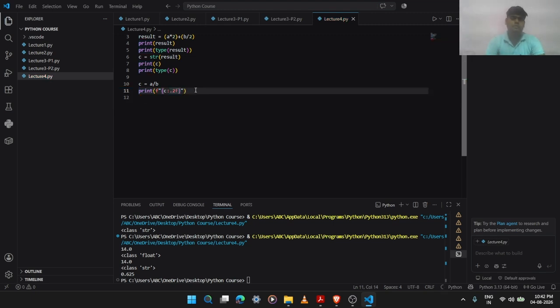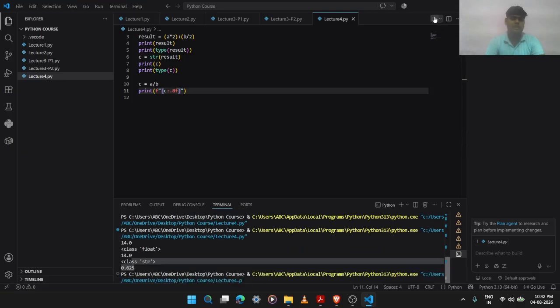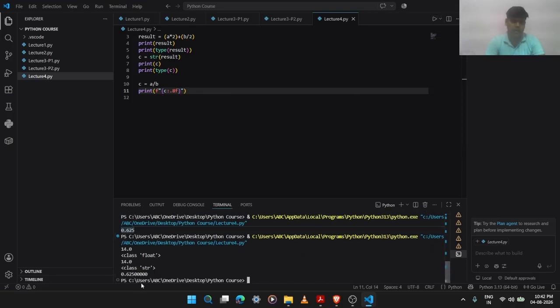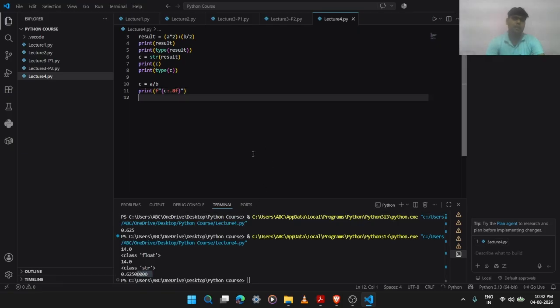Now I have to increase the numbers here. I want to make it 8 digit decimal. Now let's run it. See, it is giving me 8 digits here. That's how f-string works.